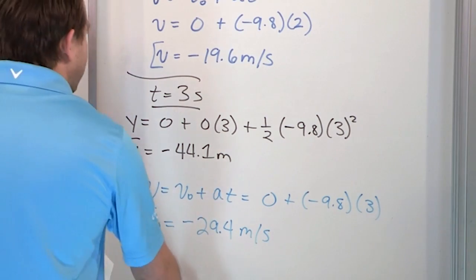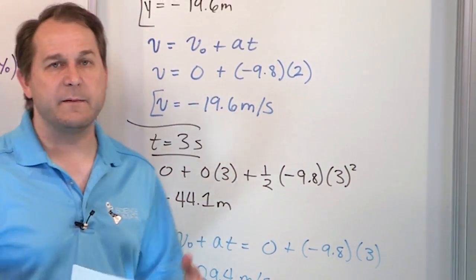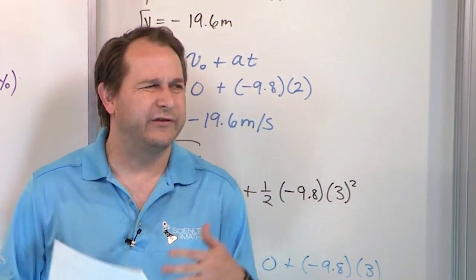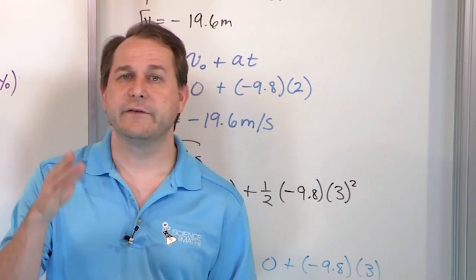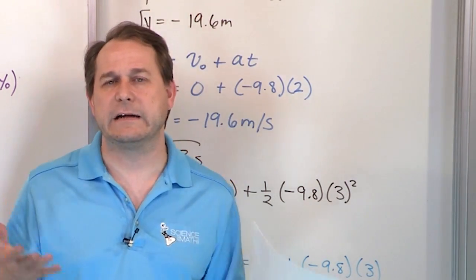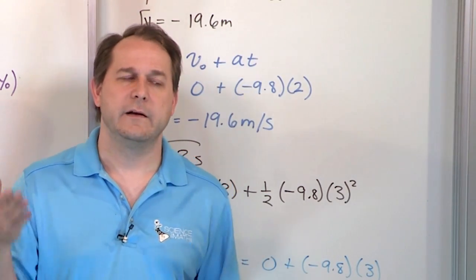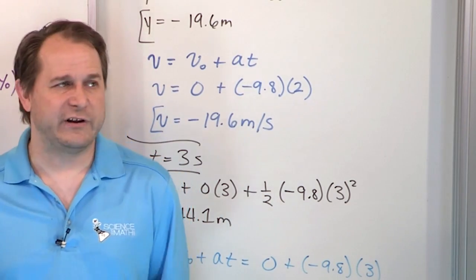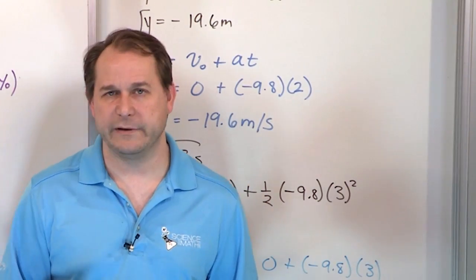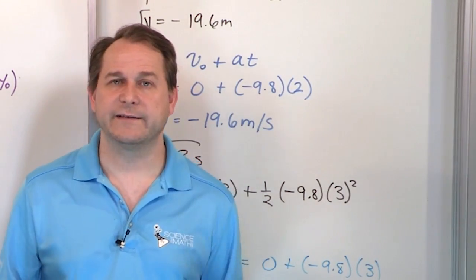All right, the main thing you want to pull out of this is that the main reason we did this easy problem first is to let you know mostly that free fall motion, when things are falling down, they're accelerating at a constant acceleration, 9.8 meters per second squared down. So it means that you use the exact same equations of motion that we used initially for any of the other problems we did. We just have a negative 9.8 for the acceleration.